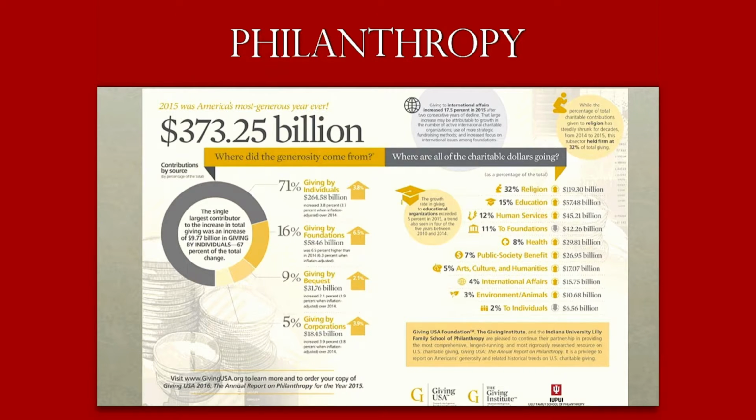On the other side of the chart, you can see where the money is going. Overwhelmingly, religious organizations receive the bulk of private philanthropy, followed by education. There's a quick drop off between 32% and 15%, and then it moves its way down through other areas. The reason I point this out is that it's important for individuals engaged in social change work to understand the size and priority level of the donor community.